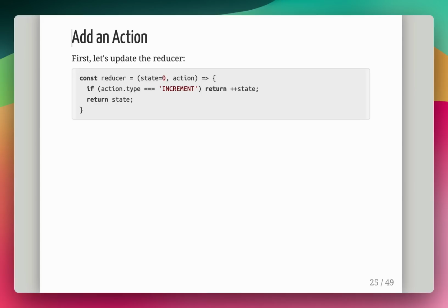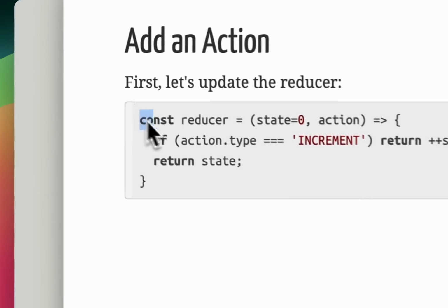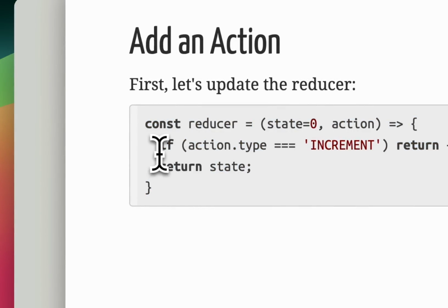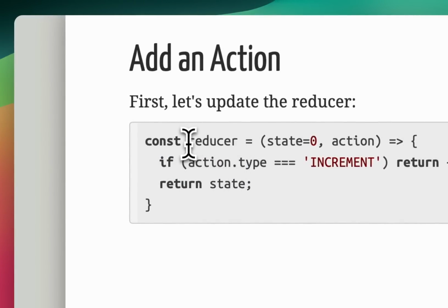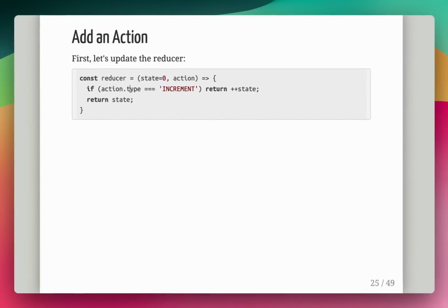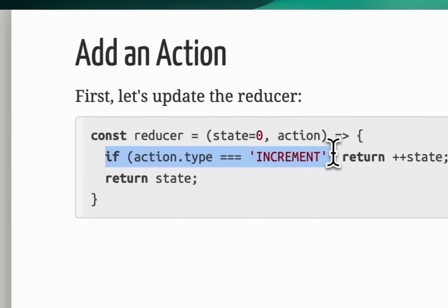Next step is to define an action or to handle an action inside the reducer, right? So now we modify our reducer function to handle a specific type of action. To recap, the role of a reducer function is to update the state depending on the type of action that is emitted. So first of all, you need to check what is the type of action.